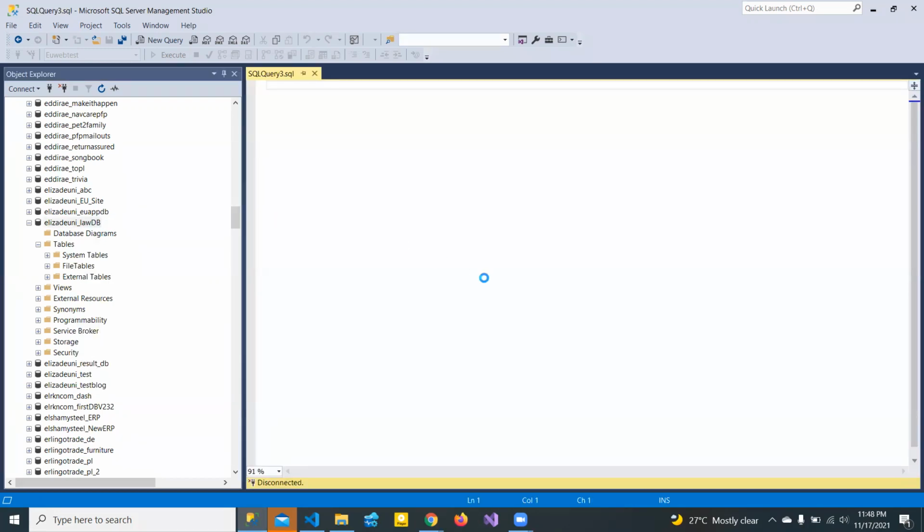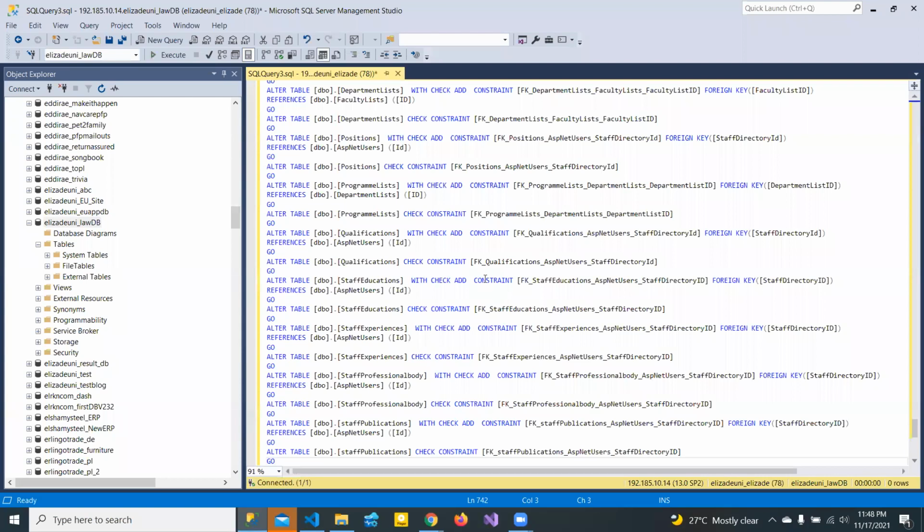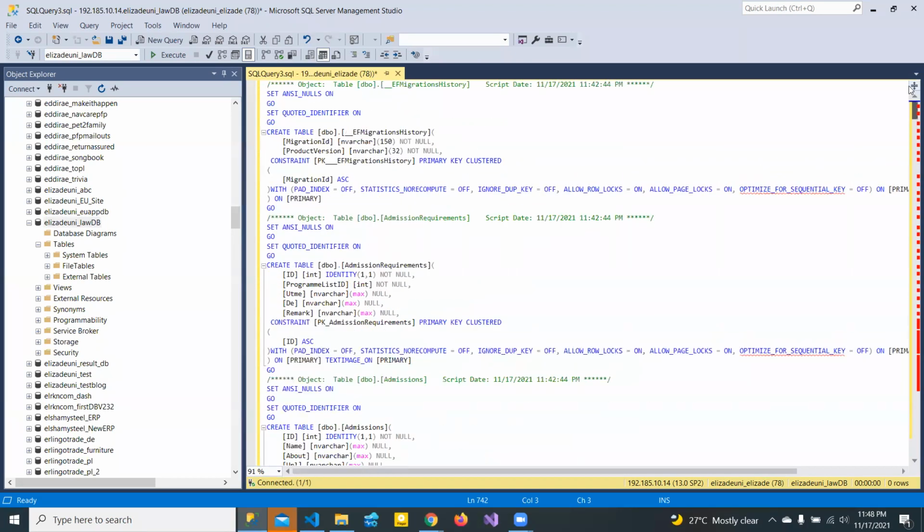So this is your query page, then you paste. Now take note of some of the things that might be happening here. This is a query page. It's very simple. All you have to do is just run the query. But you can see that my system is already flagging all this stuff.